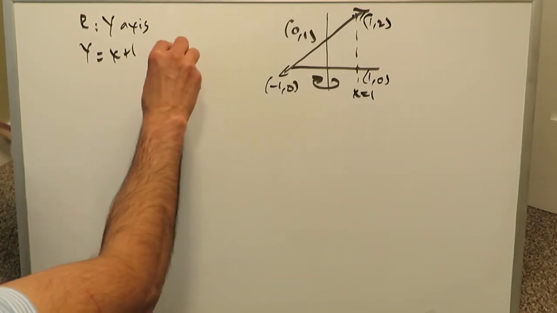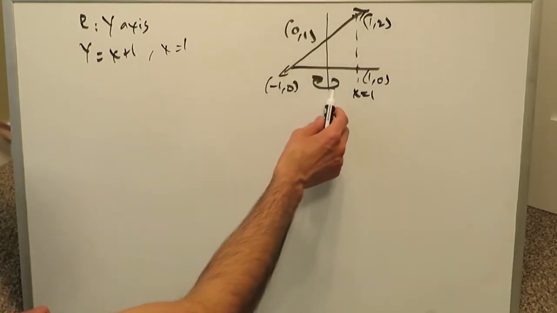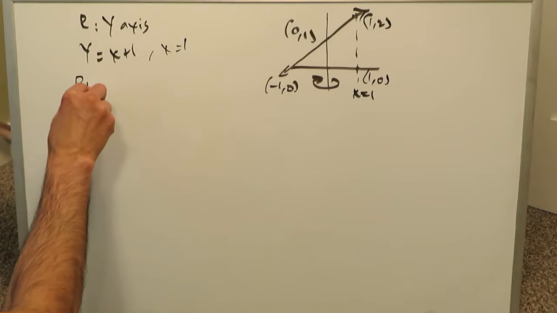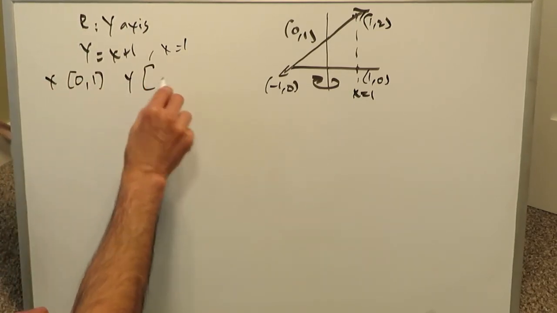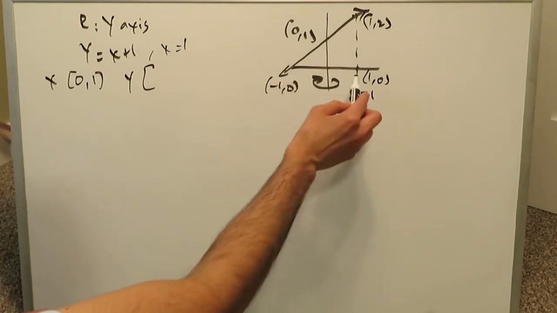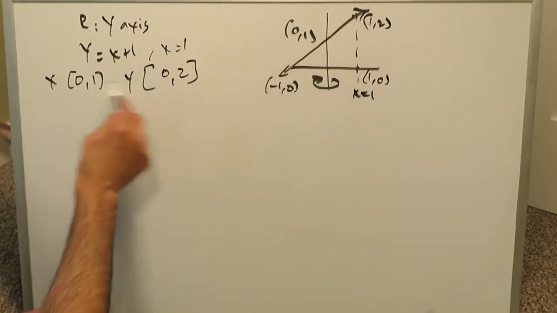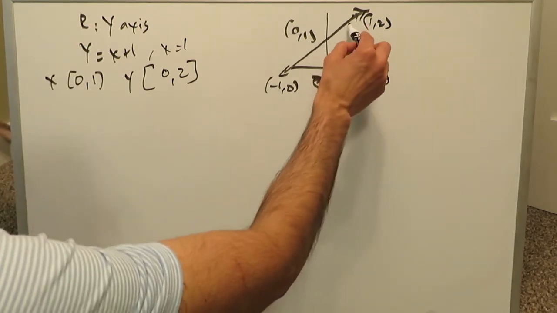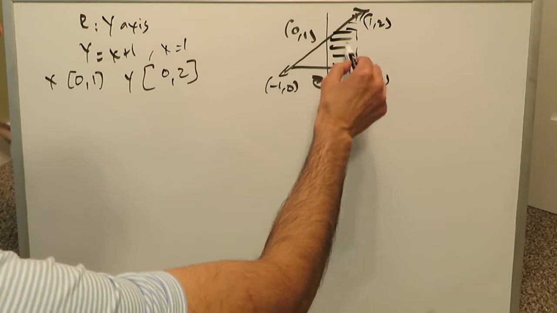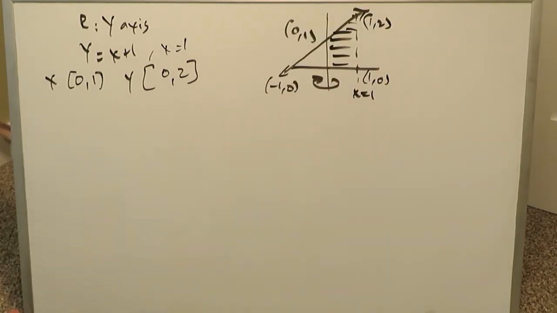We have another equation, x equals 1, a vertical line, and here's our linear line. In essence, we're seeing a domain along the x-axis of 0 to 1. But if you evaluate the domain along the y-axis, technically you're going from 0 all the way up to 2. So you have these two specific items. The rotation is around the y-axis. We're looking at this area in quadrant 1, and you're rotating it around the y-axis. How can you go about solving this?